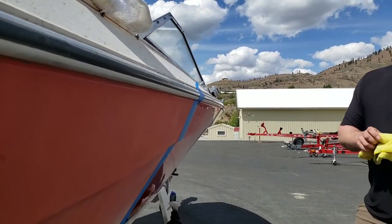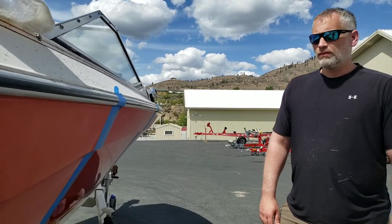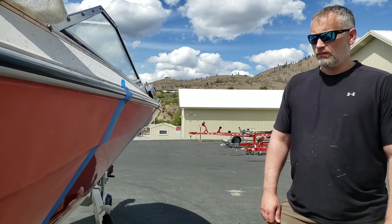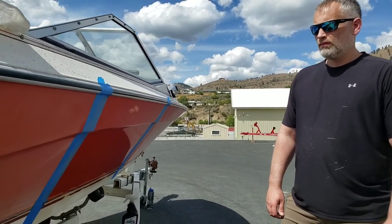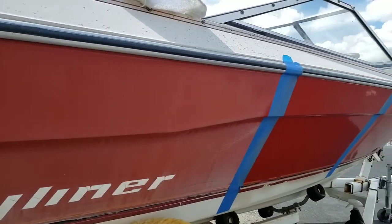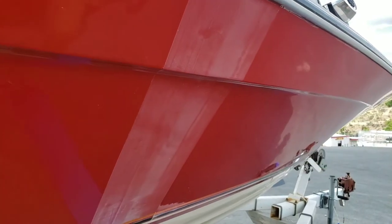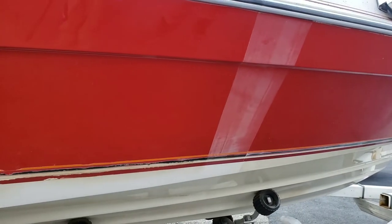So, speaking of that other way, this is your third day. We started the first day with just the basics: here's some rough compounds, here's what it can do. We can take out scuffs and scratches, and it can also polish stuff up. The next day, we worked on an entire boat inside the shed, under lights, which is kind of cheating, but we still did it. And today, you're working on the ugliest Bayliner that's ever crested my view. And what you did today was match what I did back in February of this year. And I think you did it rather well.